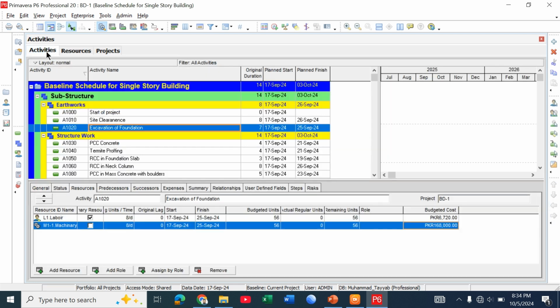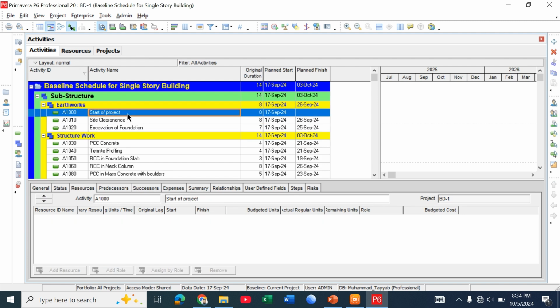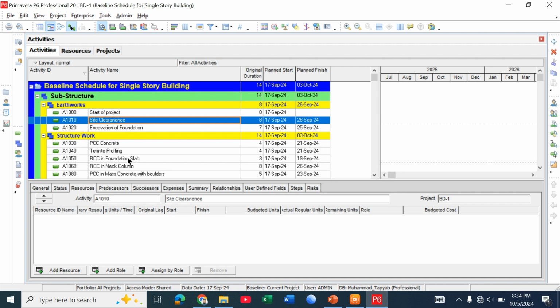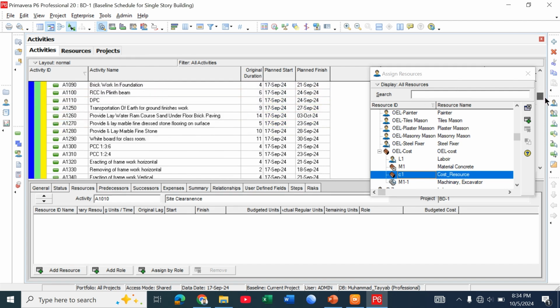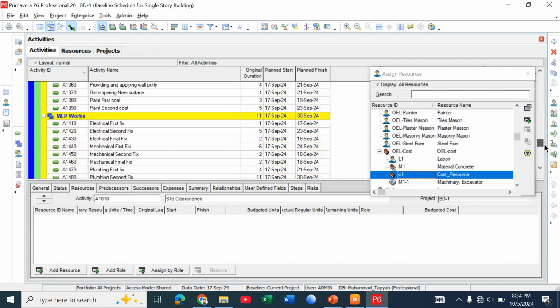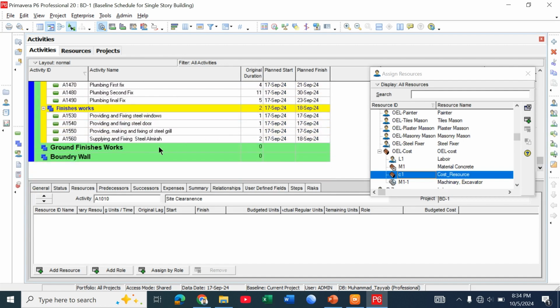Go to activities, click on the first activity, go to resource, sorry, this is a milestone. Click on site clearance and click on add resource. Now drag down to the last activity, which here is applying fixing.